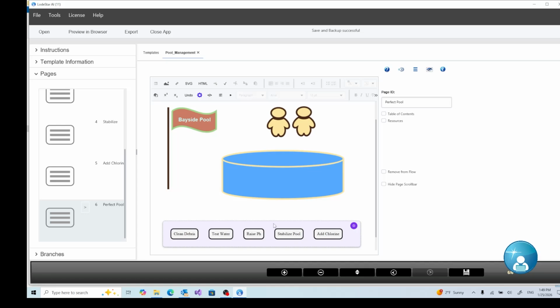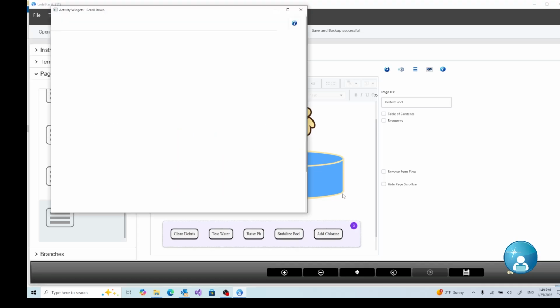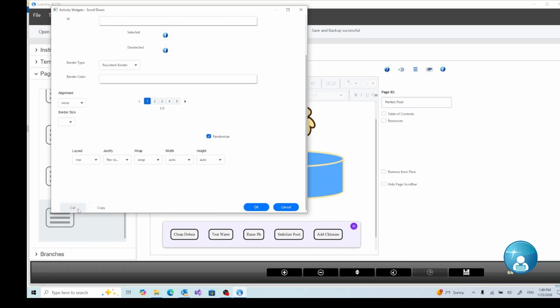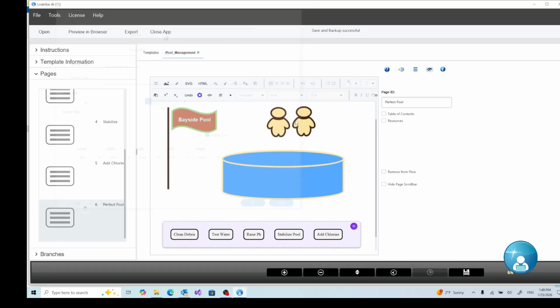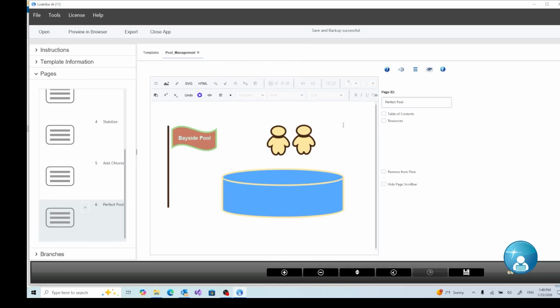And we could simply remove, so at the perfect, we could just simply cut it out because we've basically achieved what we wanted to do. So let's go ahead and try this and see what we get. So we're going to preview in the browser. And again, I'll mention this. This is the way it'll look to the learner. This is the way it'll look to the client, the person observing the functional prototype.